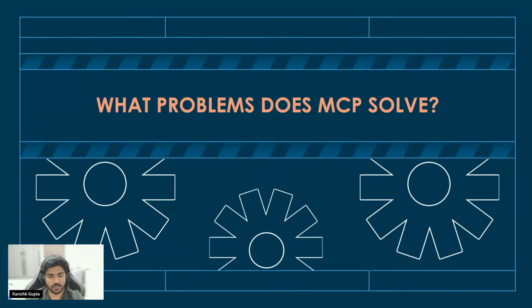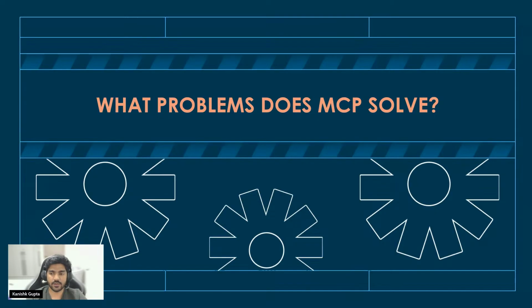Now, what problems does MCP solve? We discussed this earlier, but one of the major problems that MCP solves is context optimization. Now, what do we mean by context optimization? Let's suppose you're trying to integrate to an external service, right? But considering the LLM, the LLM is an isolated service, right? It's generic for everyone. It does not have that context of what integrations you have in mind, right?